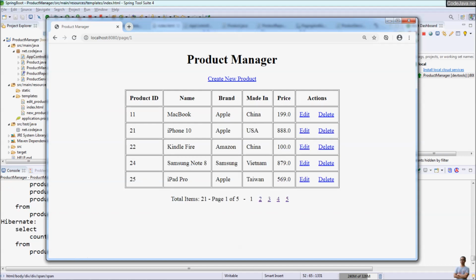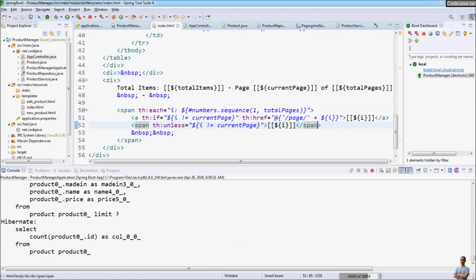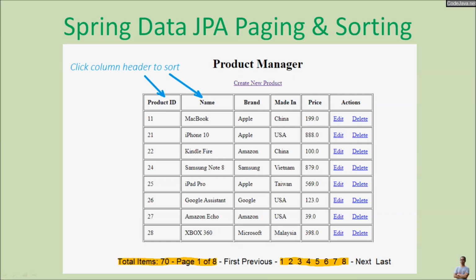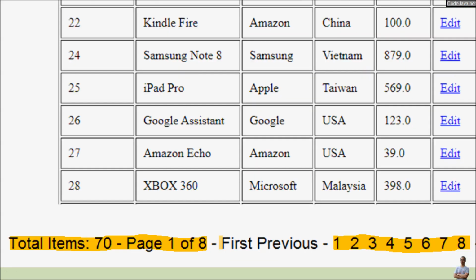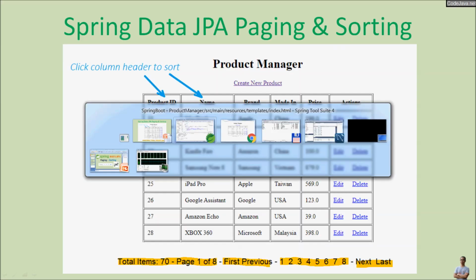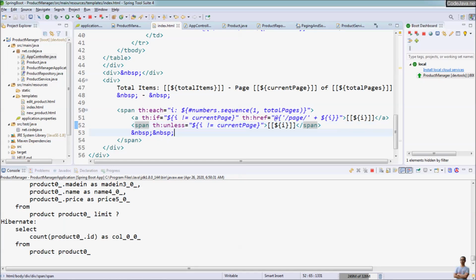And now we need to display the links for next page, last page, first page, and previous page. And that looks like this here. That allows the user to quickly navigate to first page, last page, next, and previous pages.